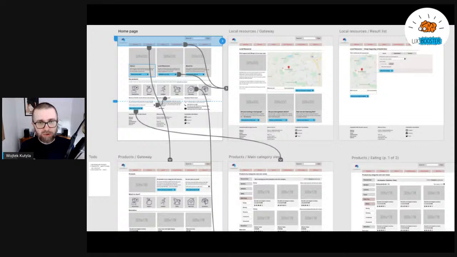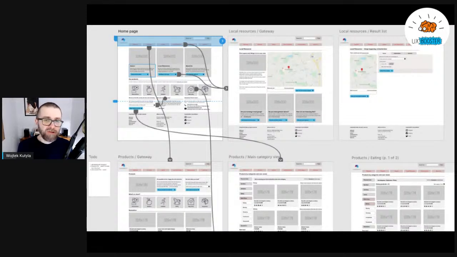You want to be able to cover your entire user journey with screens that people can click through and navigate through your prototype. Very often when we say prototype, we mean wireframe. When we say wireframe, we mean prototype. You'll see that a lot in the industry. Frankly, it doesn't really matter what you call it. It's some sort of a product mockup that can be made interactive in order to be tested. That's what's really important. And the level of fidelity you choose depends on what you want to do.